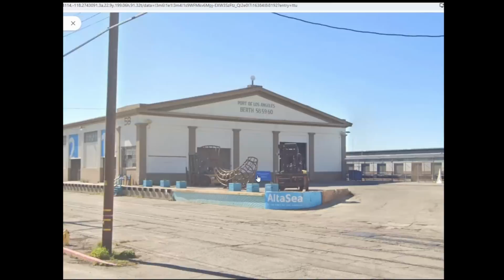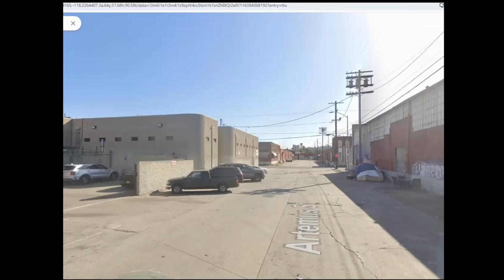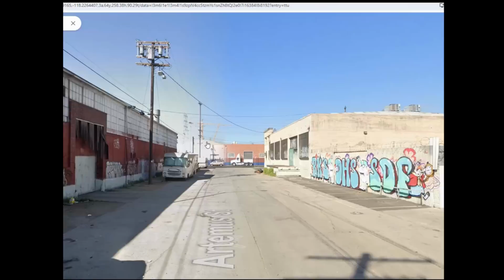All right, so moving on, then we're back outside of the museum, and in reality, this is now back on that Artemis Street, facing the other direction. So you can see the crossroad is Mission Street here in Artemis Street. But we see this red brick, we see this concrete building. So if we go back to this scene and we just turn around, there you go. There's that scene right there.